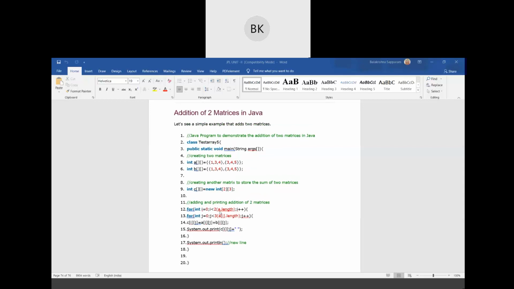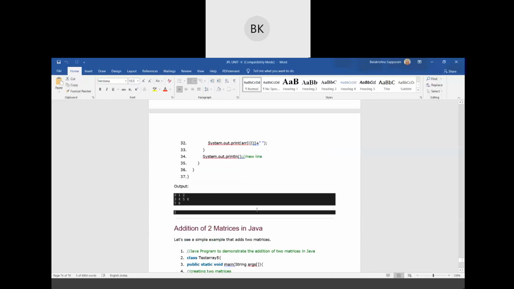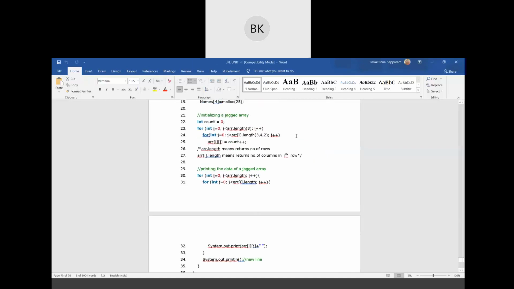Look here. This is the first matrix, this is the second matrix. I will explain this with programming in an IDE. I will share it.